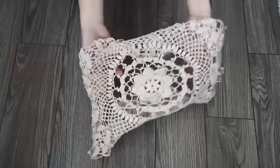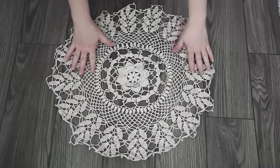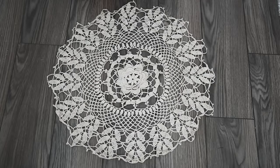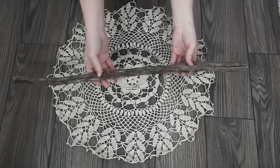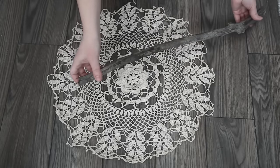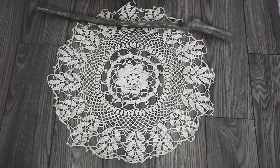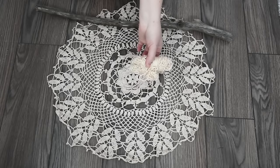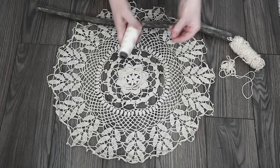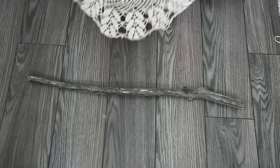For this project you need a medium or large sized doily. I found mine for $3.99 at Valley Village. You'll also need a piece of driftwood or an old stick — I found mine in our ditch and trimmed off any sticky-outy parts with a saw. I also used some yarn on hand, cotton yarn in the same color as my doily, a needle and thread, some faux flowers, and some floral wire.